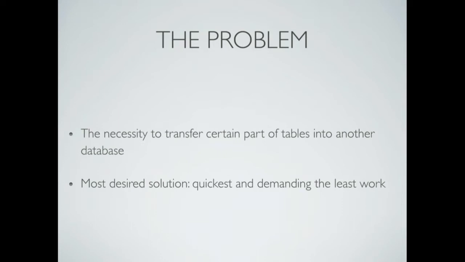My boss was informed by our admin that our database is growing really fast and we will soon run out of disk space. We obviously needed to do something about it. So the decision was made to separate one app database into two different ones and move certain models into the new database. One requirement was that it should be done as quickly as possible, because the database is growing and we are facing a problem with running out of disk space. It also should require as little workforce as possible, because we had a huge backlog of tickets. We needed to do them fast, so you can imagine it should be done ASAP.